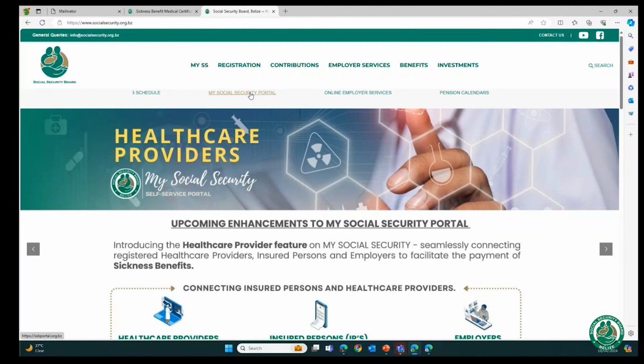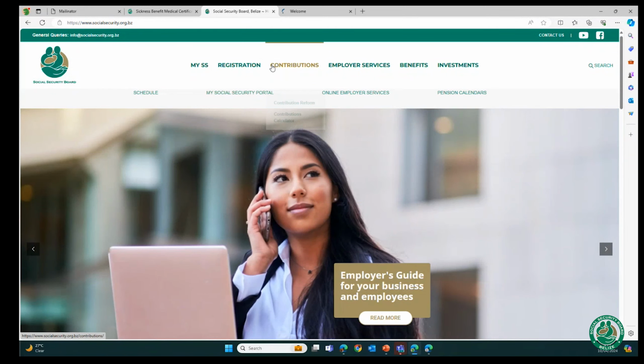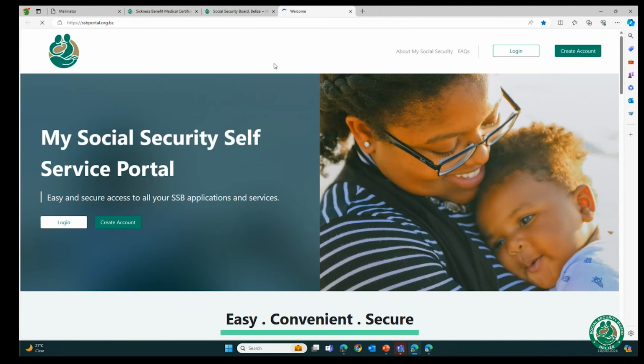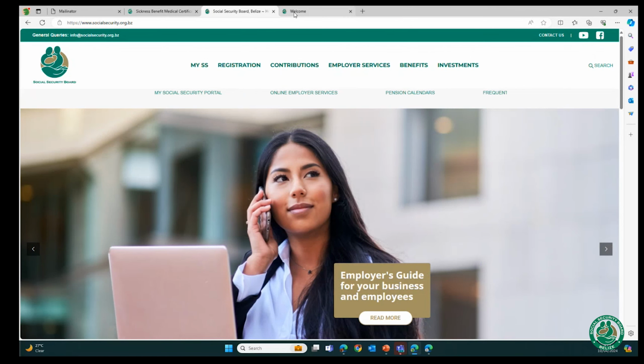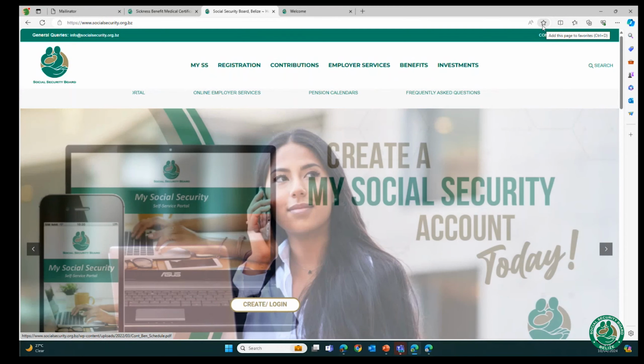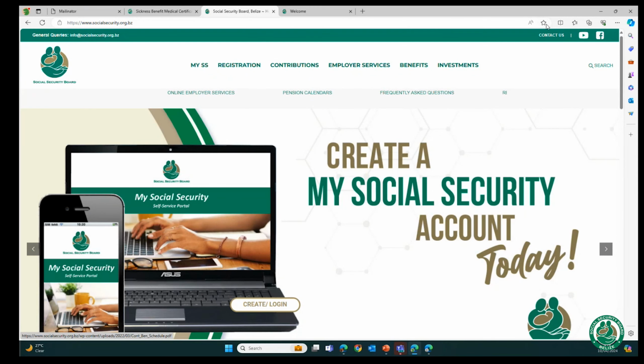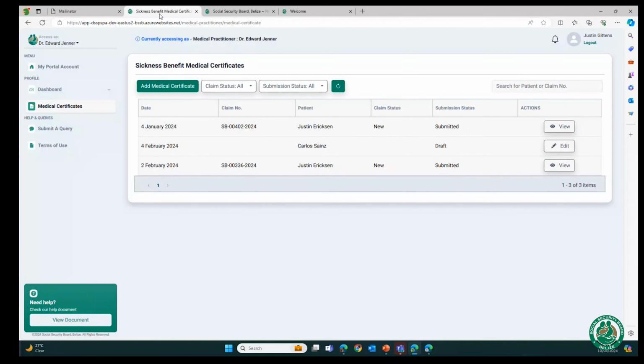That's where you would go to access all the portals. And you have that login page, and that's the page that you would use. You can bookmark that particular page on your browser, but that's where you go to log into the My Social Security portal.